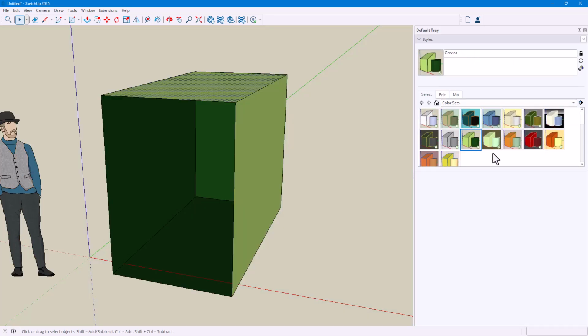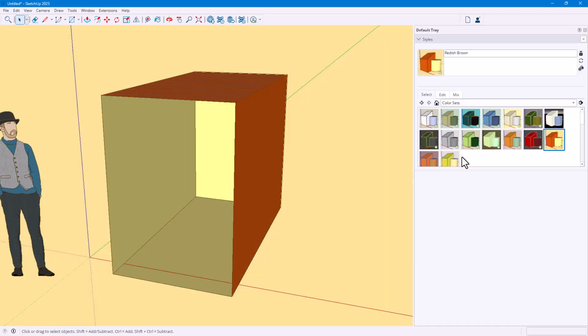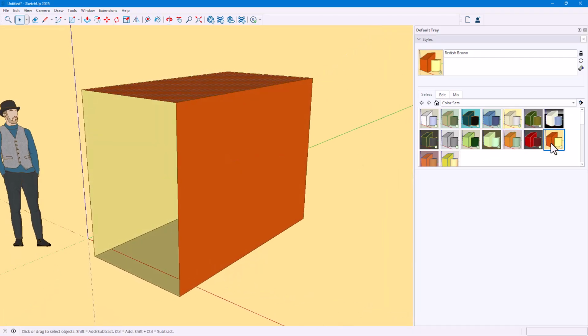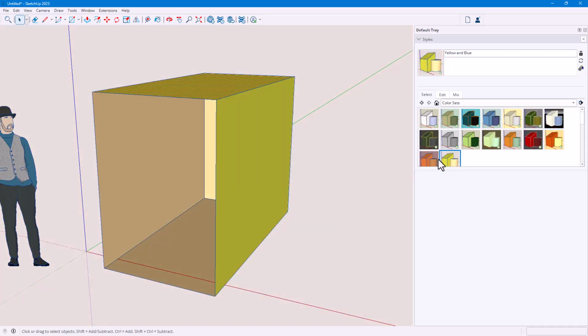So let's go over here onto Color Sets, which distinctively shows the front face and the back face color, just like this. So that is how you can work with the front and back faces inside of SketchUp.